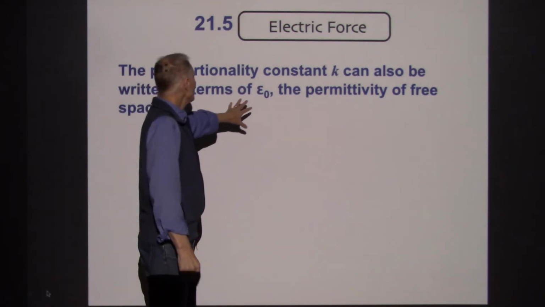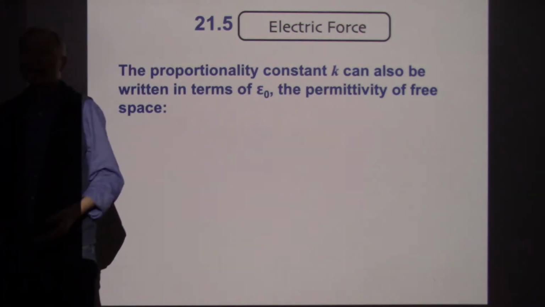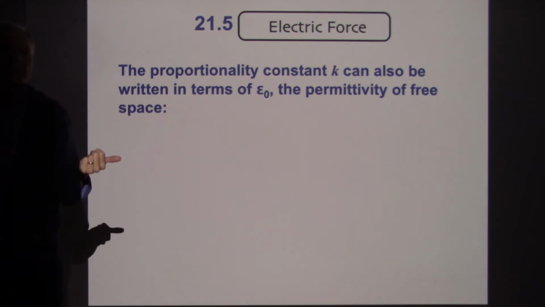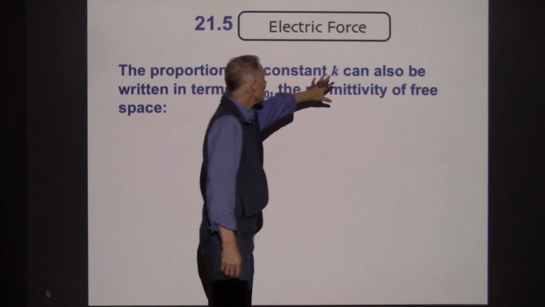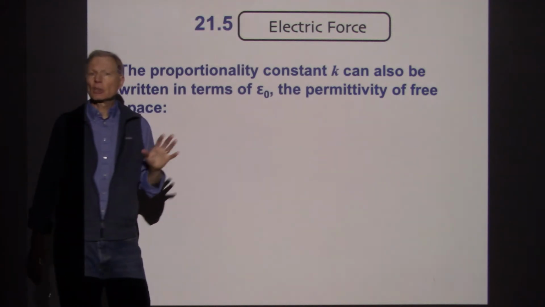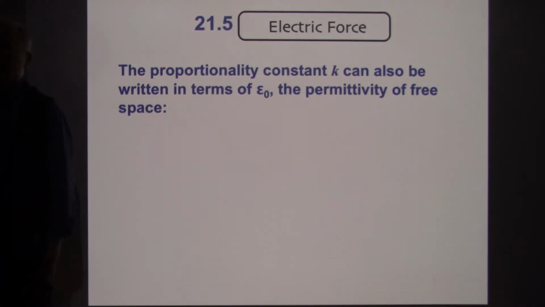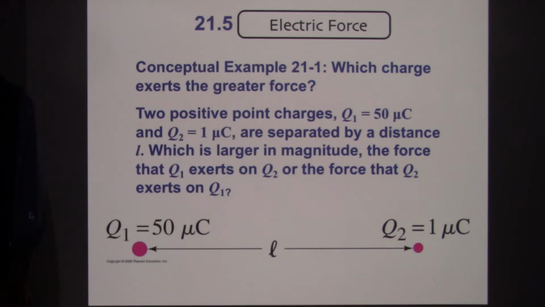We have this permittivity of free space. Don't worry about this, but you just have to remember that historically that's what happened, because if you move on to future classes where you're actually using some of these formulas, it could be referred to either way. More and more textbooks that I'm looking at are sticking with just k all the way through, but the epsilon naught stuff is going to show up if you do anything with electric and magnetic forces. So you've got to be prepared for either approach. All right.